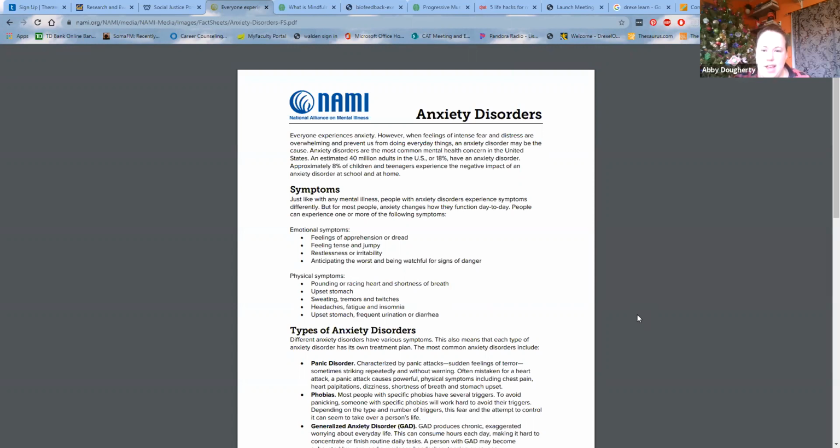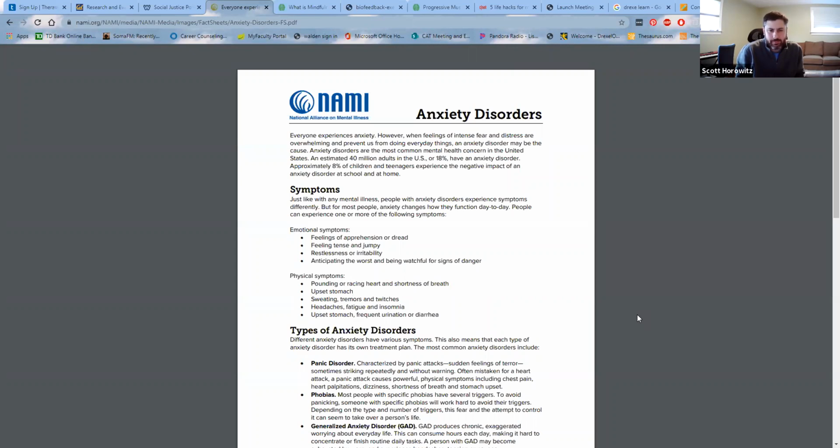But let's look at anxiety disorders together. And just to kind of go through here, let's look at some of your symptoms and see if this fits for you. So are you having feelings of apprehension or dread? So how does the anxiety show up in your body? Do you feel tense? Do you feel jumpy? Yeah. Tense. Definitely. I guess dread, especially like Sundays, like not wanting to start the week again.